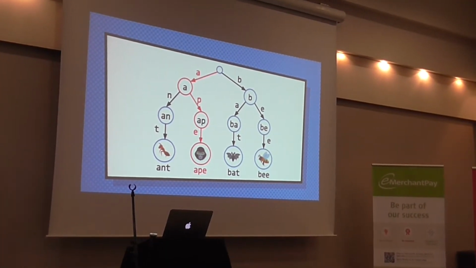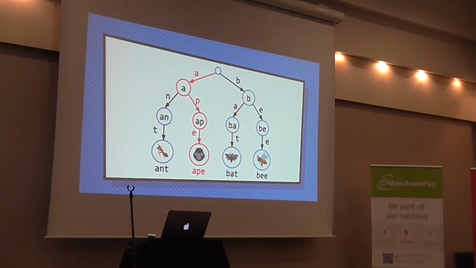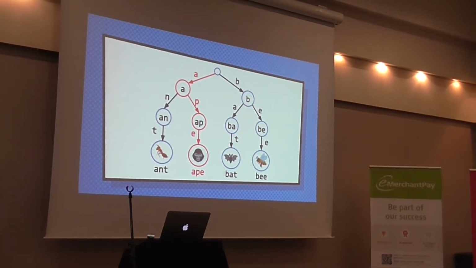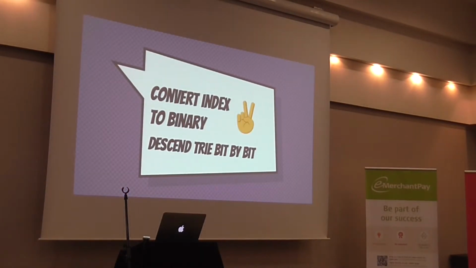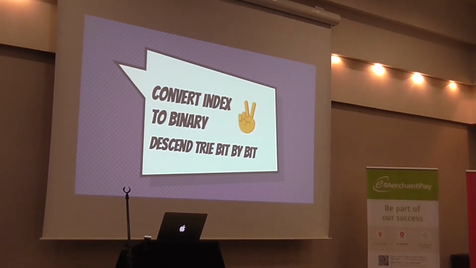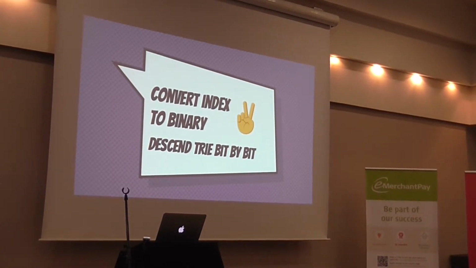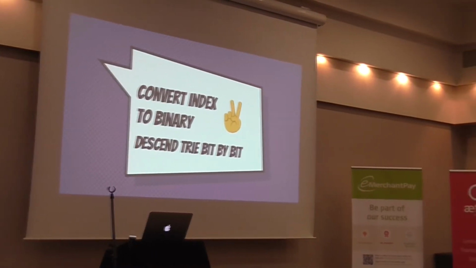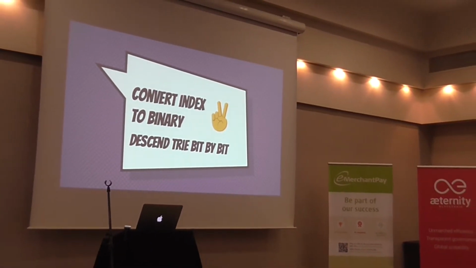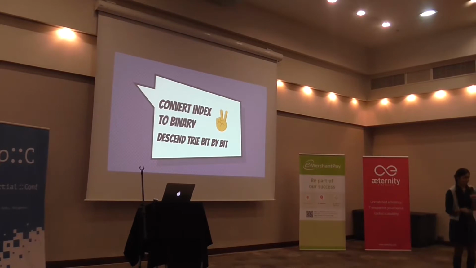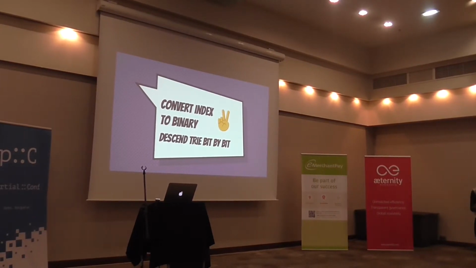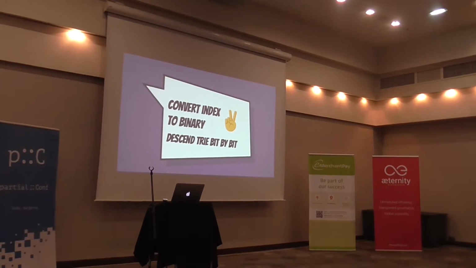This is also sometimes called a prefix tree, which makes sense because at each level of the tree we have a prefix of the word, of the key that we're associating with each value. So how does this work for arrays? We're talking about arrays where we have an index, not a word. The insight here is that if we take our index, our integer, and convert it to binary, then we have something like a binary word where we can go letter by letter, bit by bit, through the word down the tree. So that's how lookup works with these array type structures.